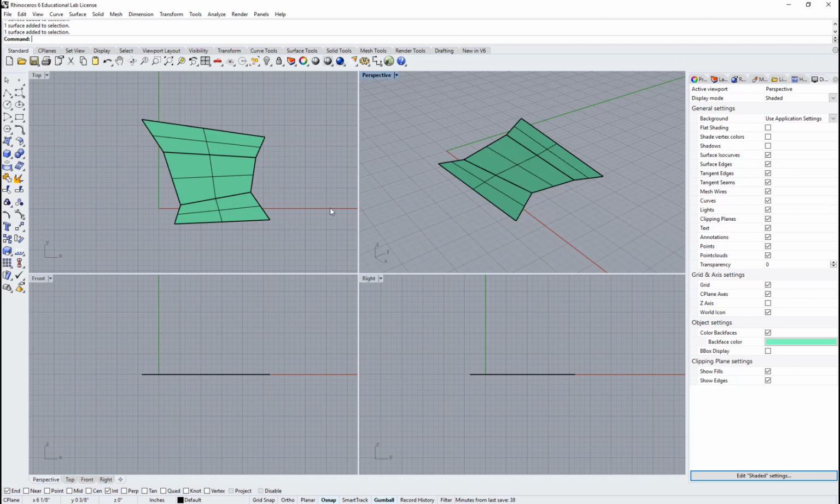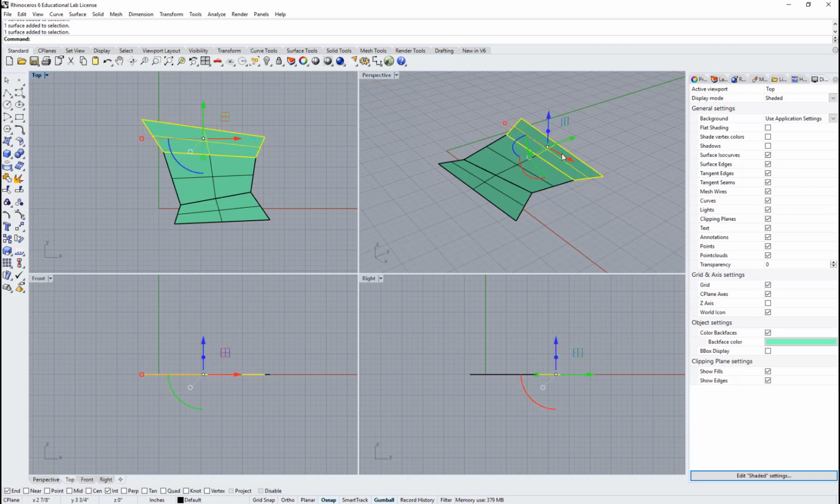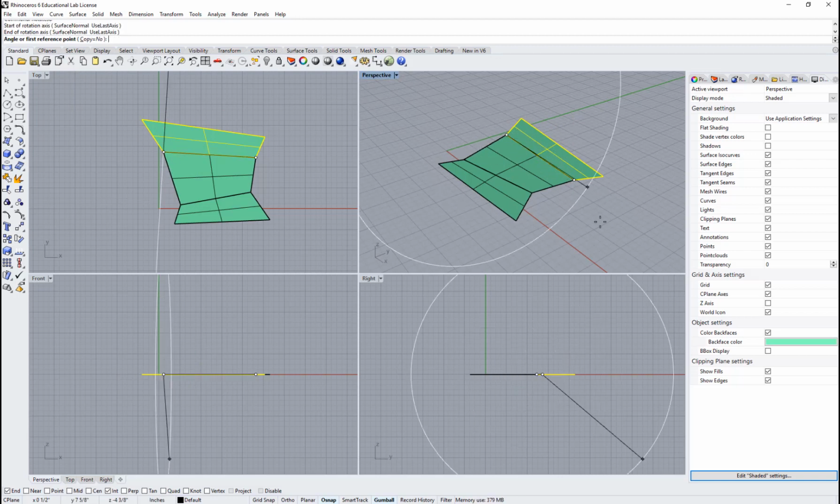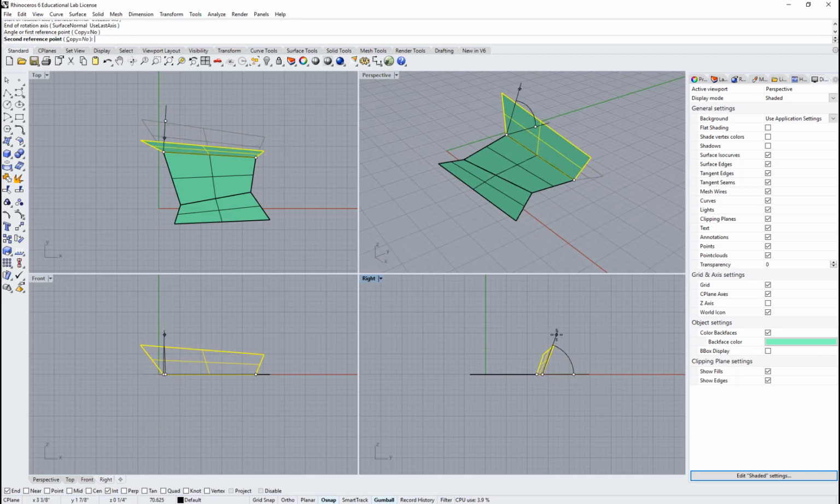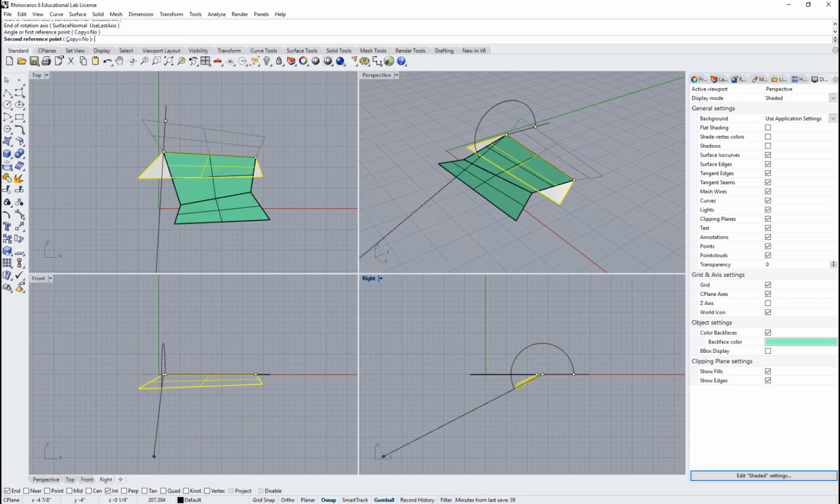Okay. From here, I'm going to tilt these walls up. So if I select this object, I'm going to Rotate 3D. Select an axial point, let's just select something over here, and tilt this up like so. As I'm doing this, note the radius that it is going around.